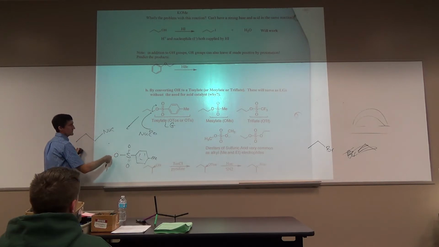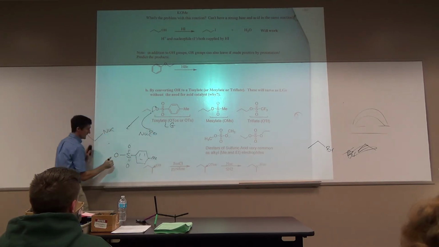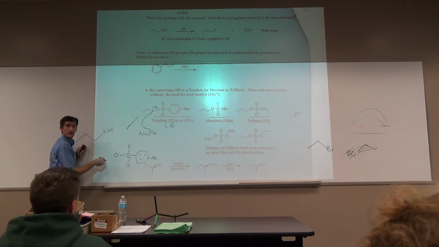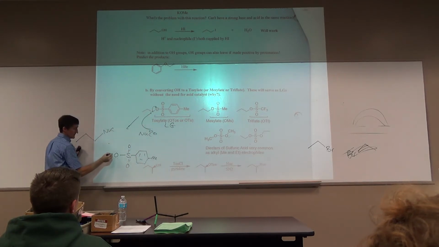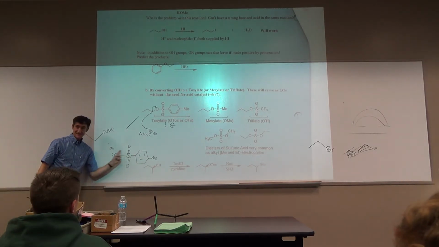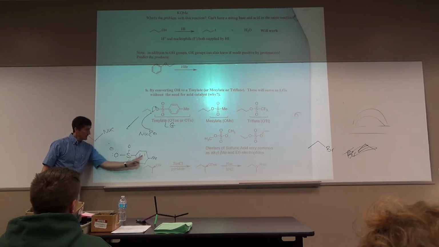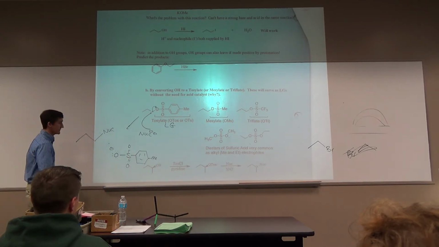What's the charge of this oxygen now? I'm going to make the arrow very precise. What's the charge of the oxygen? Negative. How many lone pairs? No, it has a new lone pair. There were 2 there. How many now? Now 3, and the charge is anion. This is called tosylate. Toluene sulfonate, tosylate. Okay?